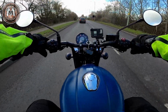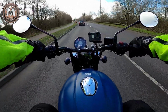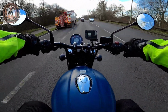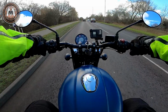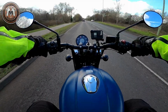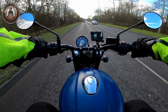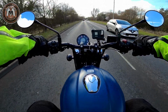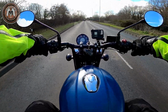It does feel nippy. It feels very comfortable on the road. Seems to change direction very quickly. And when I say nippy, I don't mean nippy necessarily just as it pulls away quickly, which it does, but also sort of whips into corners quite nicely. There's no rev counter on this, so I can't tell you what revs I'm doing. I'm currently doing 40 miles an hour in 5th gear, and it feels smooth. Feels comfortable.